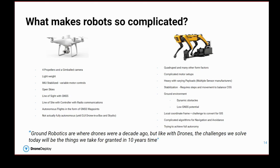This one doesn't have it, so its navigation capabilities are slightly compromised, but I've put up these fiducials. Fiducials are April tags. Basically, the robot can recognize where they are. So when we tell the robot to understand its environment, it looks at these fiducials and figures out where it is in the world, its world, not the world, its world. And its world starts off at 0, 0, where it starts, basically.